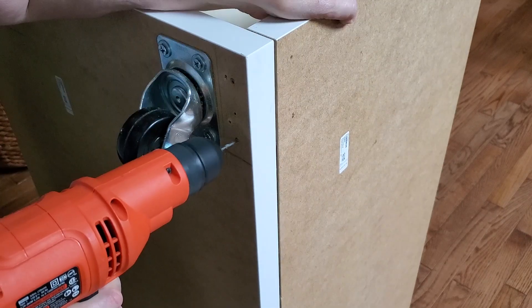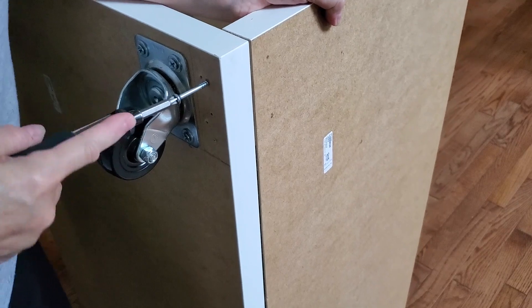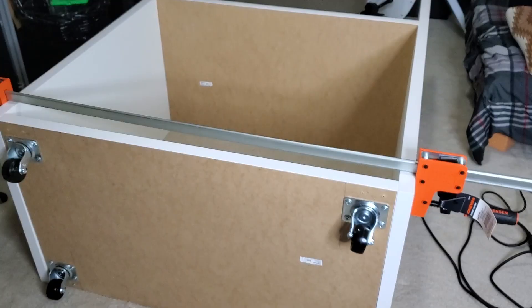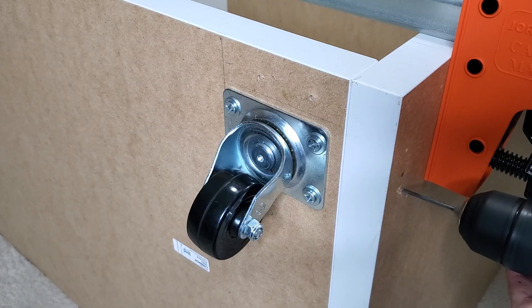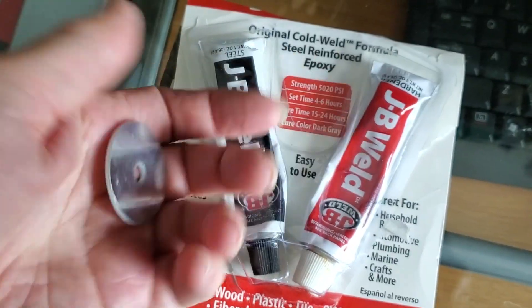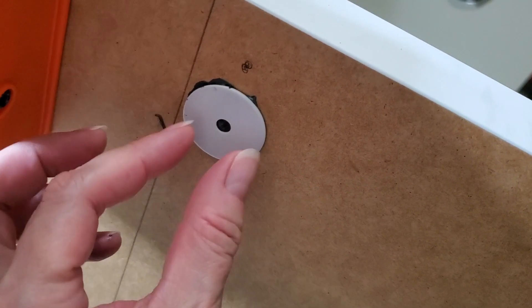Next I marked and pre-drilled the holes to attach the back wall. I was able to pre-drill and screw in the first three-inch screw, but I realized how important it was to use clamps — the clamps hold the boards in place so I can get a tight fit and prevent any gaps. I assembled the back walls to both the bottom boards, then stopped because a completely assembled cage would be too heavy to carry upstairs, so I decided to assemble the rest in the hamster room. The top cage had to be screwed into the hollow part of the side walls, so to reinforce it I glued on fender washers with a two-part epoxy for a permanent bond. This goes on the outside of the cage so my hamsters will never come into contact with it.